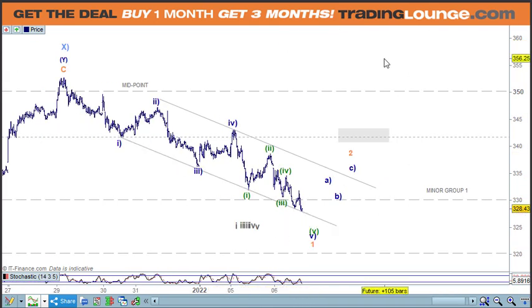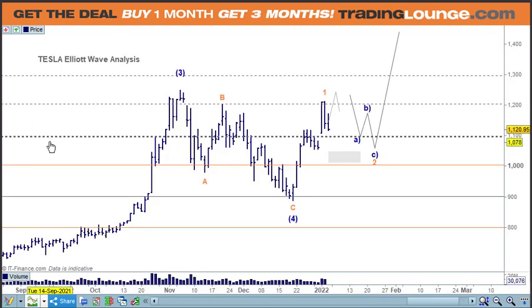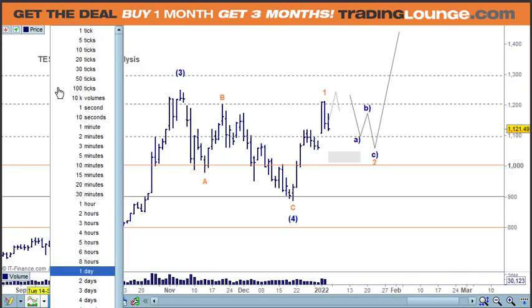We want the market to rebalance, and then we'll pick up the balance point and surf that lower. Alrighty, moving on to Tesla. With Tesla, we thought there's a possibility of one more move to the upside, so we've got to take that on board. But otherwise, we're looking for the ABC, as I mentioned yesterday. So let's just go in and work that.